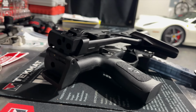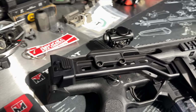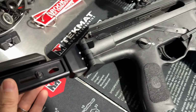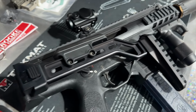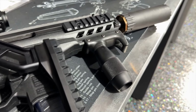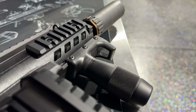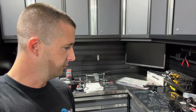The A3 tactical stock was great. Didn't have any wiggle or anything. Stayed locked up tight, nothing came loose, and the forward grip we actually changed out on the range. I put on the one with more knurling, and I actually like that one a little better. I like the aesthetics of the other one because it's very MP5-like. However, this one definitely was better when shooting.